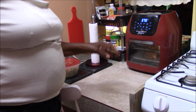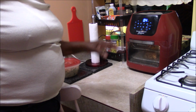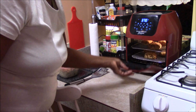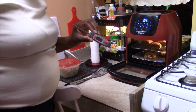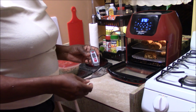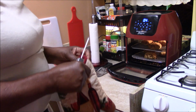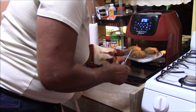Okay, so we started out on 20 minutes and we have 4 minutes left. So it's been cooking for 16 minutes. So let's take a look and see what's going on. Maybe it's ready, you never know. Okay, so I have my thermometer. You should get one of these. This helps you to make sure that your food is cooked properly, all right? So chicken is 165, so I'm gonna pull it out. And we're gonna take a look.